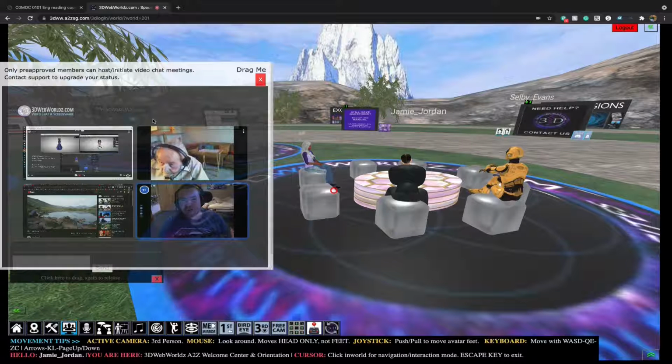You can actually make this video window full screen and put it on another monitor that you have. So that's really nice as well. It also allows you to share, if you see under your options, and I don't know if I have to make you moderator to see this option, Jamie, but you can share a YouTube video.